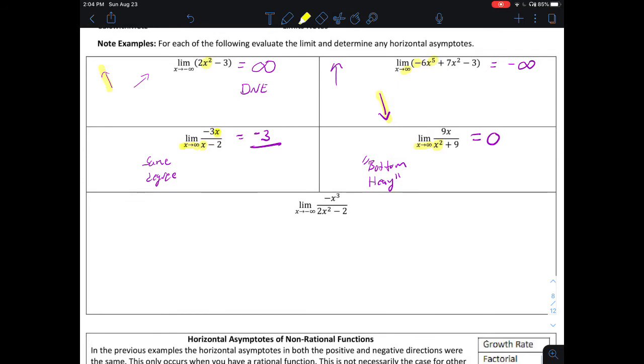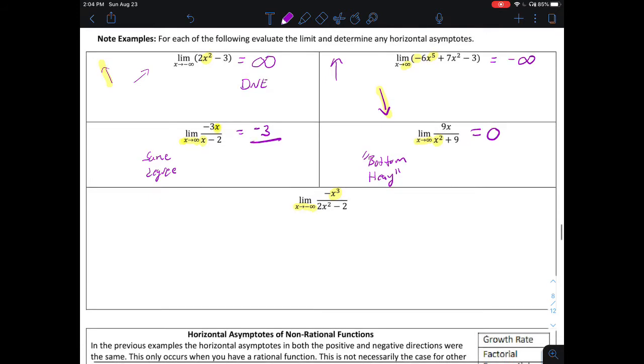Last one here. So we had the limit as x heads towards negative infinity. And we have the highest degree term in this rational function in the numerator. So what we'll do is we'll look at this and say, all right, well, the end behavior for this top heavy rational function is going to resemble the same end behavior for the simplified version of it, which I just used the highest degree terms of negative x to the third over 2x squared. Really, in the grand scheme of things, as x gets extremely large in the negative direction, the minus 2 has very little effect.